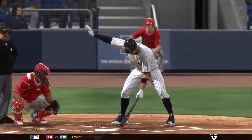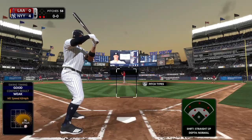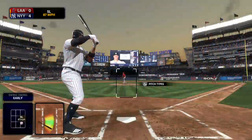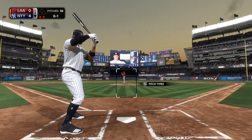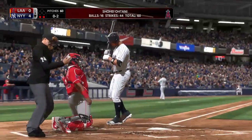Trying to pick things up where he left off, Aaron Judge. He'll try to follow up the double in his last at-bat with another big hit right here. First pitch on its way. Way in front of a great slider that time. Hey, boys, you talk about getting your A swing off. That's what it looks like right there. A guy with massive power letting it eat. Into the corner and slicing foul.